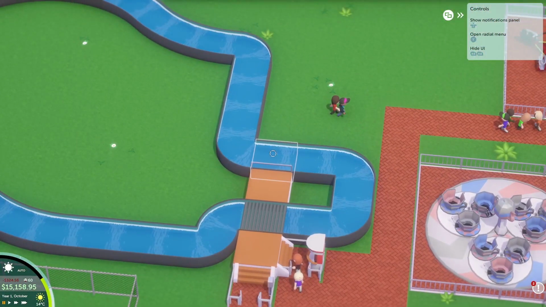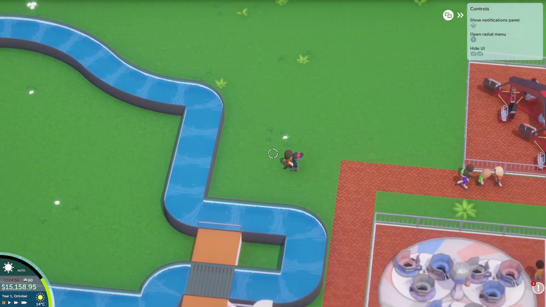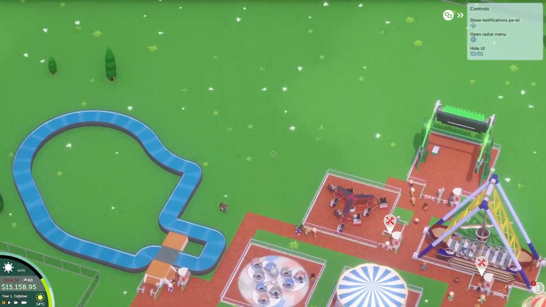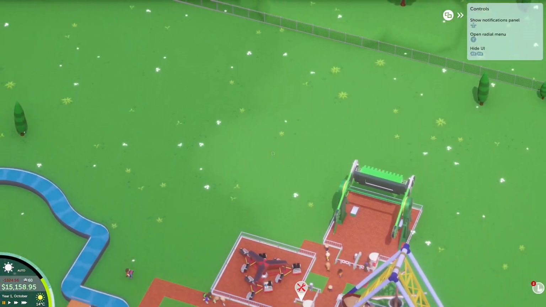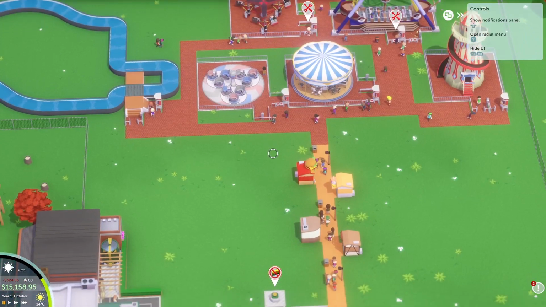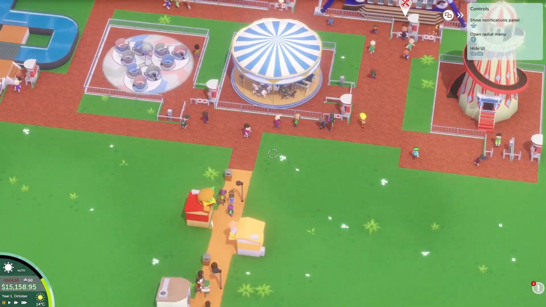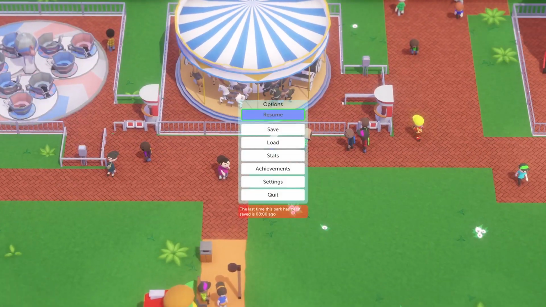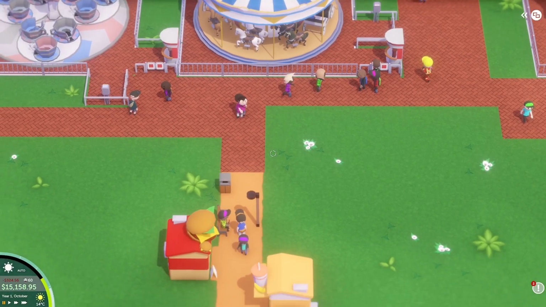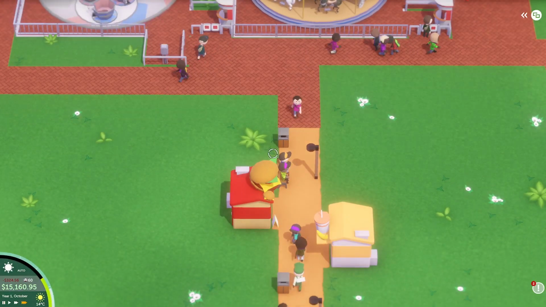Like, these people have just gone random. Is anyone gone randomly walking? I remember in Theme Park back in the day, people would just walk over here somewhere and they'd be lost. For my first attempt, it's pretty poor. I just don't know how to start the game back up again.